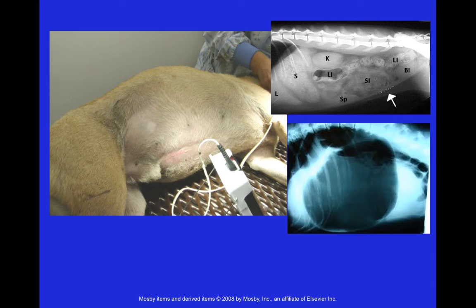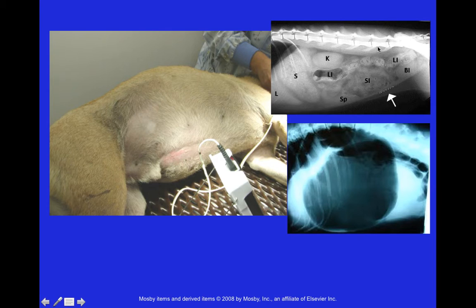It was trying to vomit, restless as anything, wouldn't settle down. So we said, my gosh, it sounds like a GDV, it's displaying the signs of a GDV. However, it was not bloated at all. It was skin and bones, you could see every little anatomical structure. So we took an x-ray, and because that stomach sits so close to the ribs on most dogs, when this dog's stomach bloated, it pushed more cranially, and the stomach was actually entirely tucked up into the ribs. So I'm sure that dog also had trouble getting appropriate amounts of air as well.